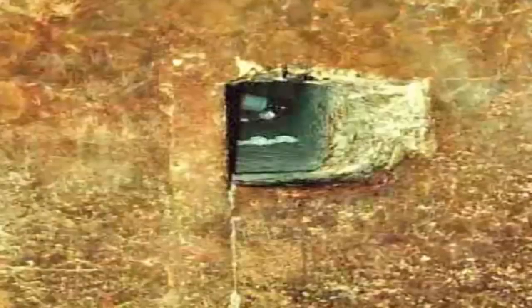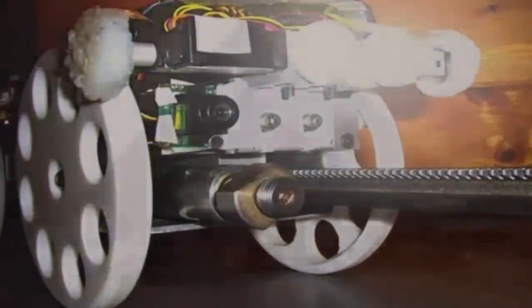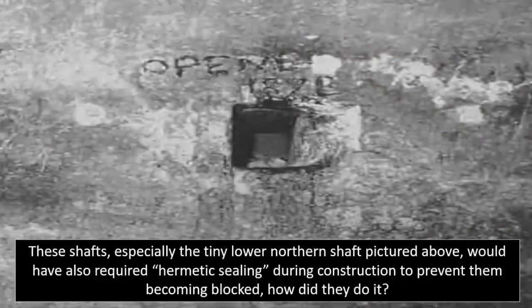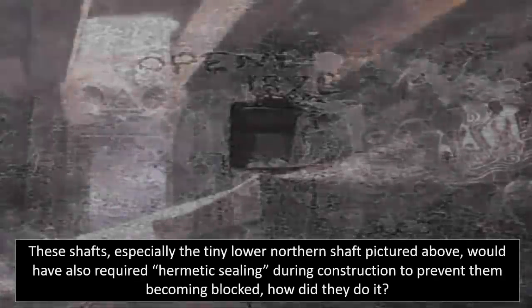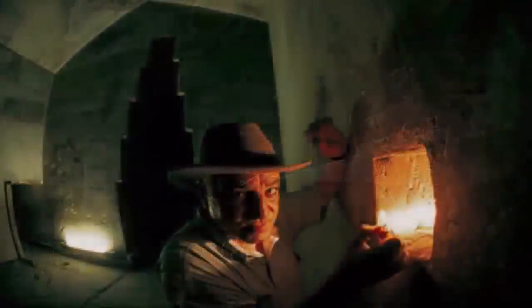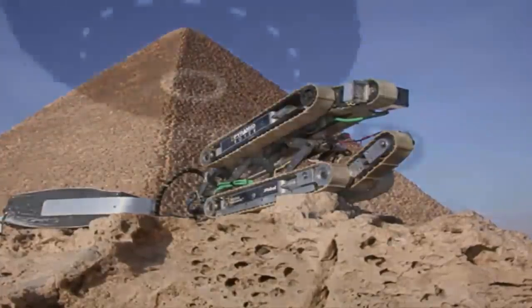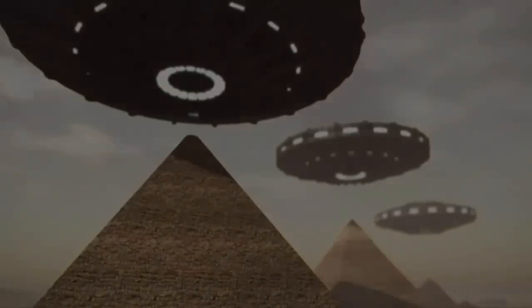Additionally, and perhaps more importantly, Khufu's Egyptian civilization, along with all subsequent and prior dynasties, cataloged tremendous details regarding their existence, yet all, for some reason, seemingly forgot to mention the construction of the biggest, most mysterious structures on earth, or indeed how they did it. What could there possibly be hidden within this chamber — this unexplored and clearly sought-after secret room, a room which is seemingly unrobbable? Whatever this room contains may settle this once and for all.